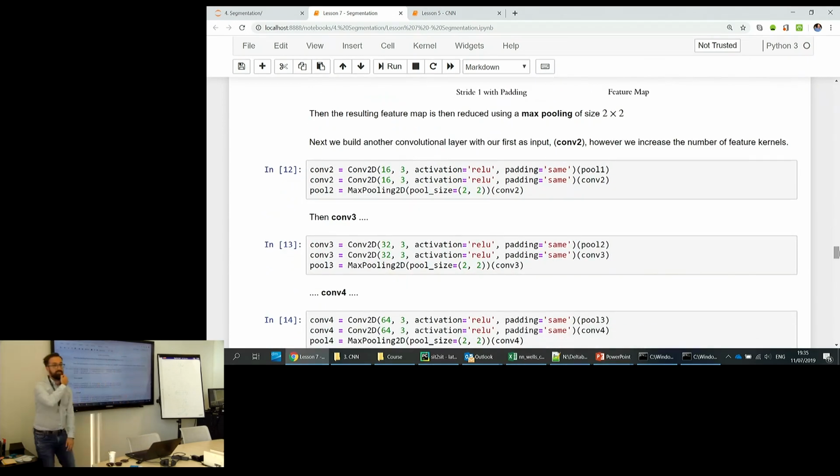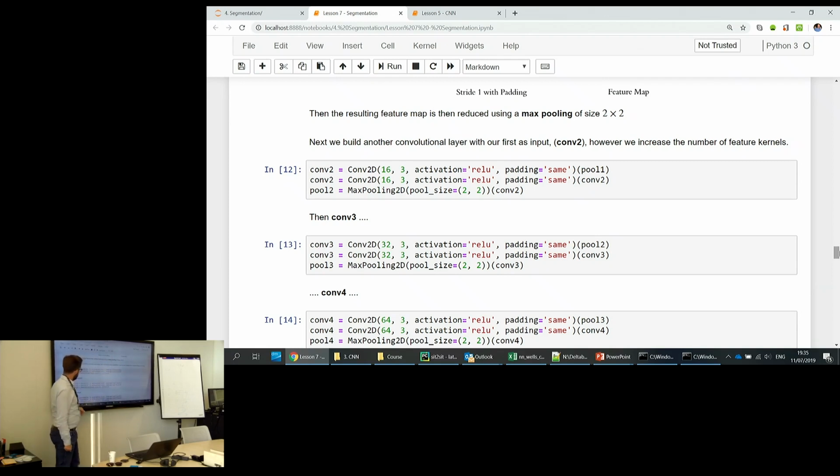But then we want 3 or 4 of these layers. So we do it again, but this time the number of kernels doubles. So as we go smaller, we double the amount of features we're trying to detect. So in this case, 16. And the input to this is the output from the last one, so pool 1.